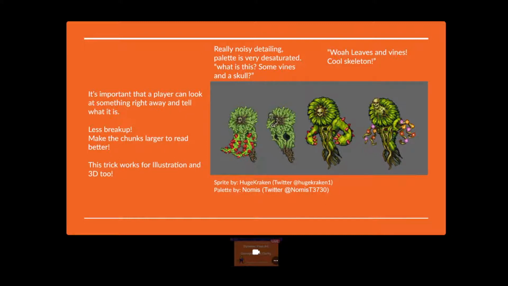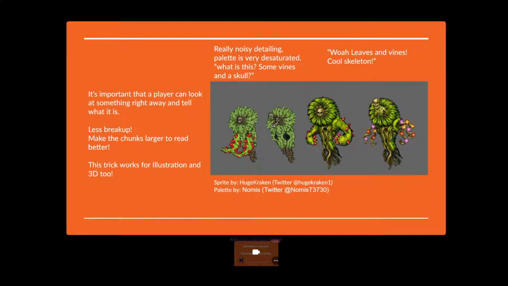But as you can see from this here, there's lots of jagged sections where it doesn't read very well. You can barely tell if the skull is in the middle of the head on the old one. The red spikes on the vines don't read very well because they're too clustered. There's too many on them, and the vines themselves are very jagged. And overall, the shape just doesn't read. You can't tell what most of it is.